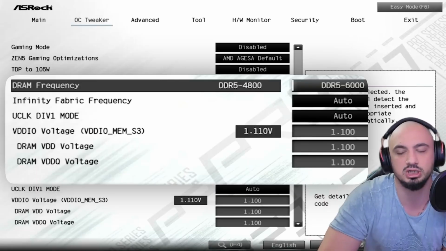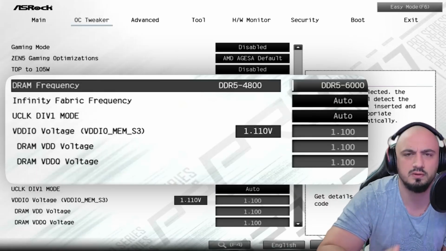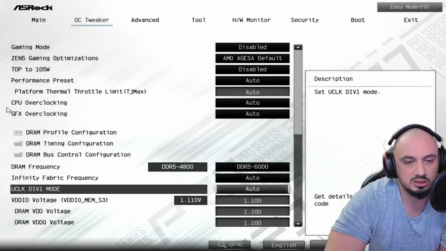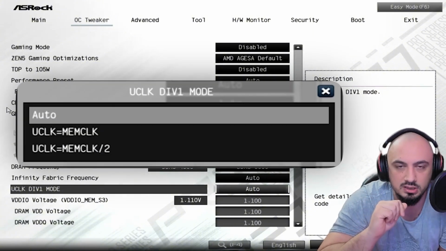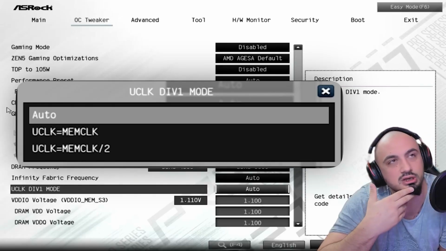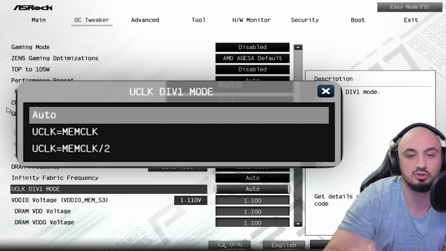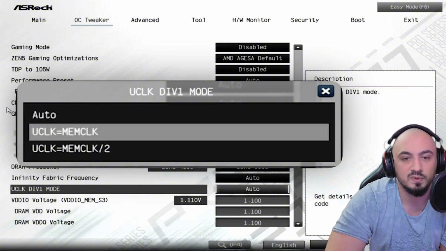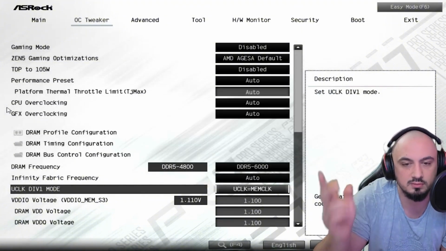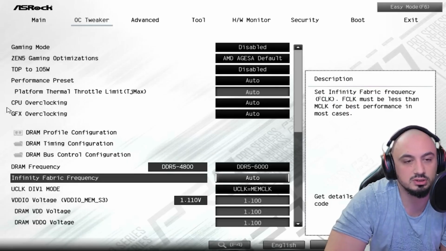We put 6000. Next, UCLK mode. In this guide, I suggest doing 1-to-1 dividers. Here, we will be limited to a frequency of approximately 6200, 6400 depending on the luck of the memory controller and your motherboard, so we set UCLK equal to MCLK. Everything is fine, already good.